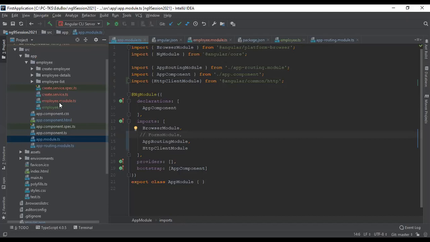Okay, but now will it work or not? That is my second question. Shouldn't the employee module come inside this import here? Yes, what you commented out, because definitely that is my question. So here we have to import a module. What module do we have? The name is employee, correct?